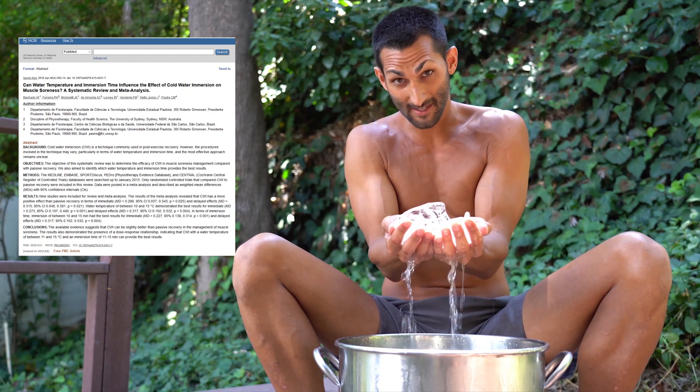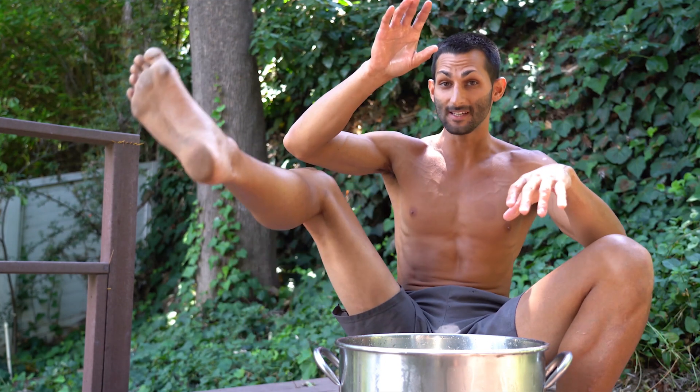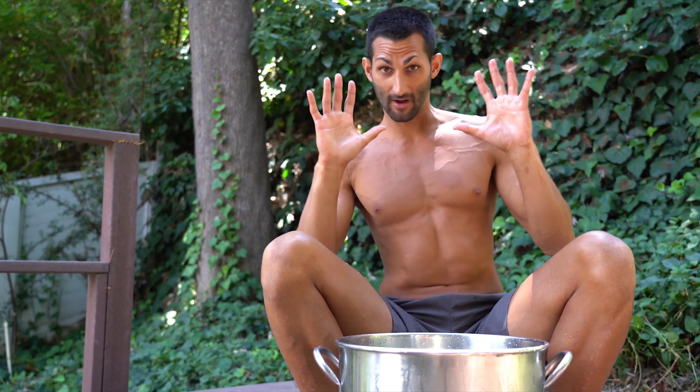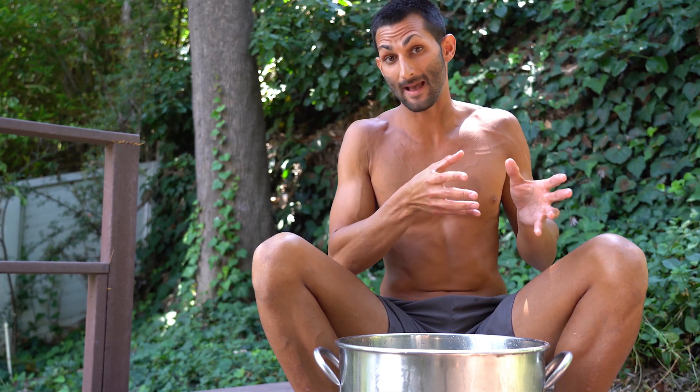One of the practices that you can do is ice water right here. You could use your hands and your feet and do the breathwork to be able to calm yourself in these positions first. And once you can do your hands and your feet, it'll make your body a lot easier. When your body gets cold, blood rushes away from your feet and your hands the fastest. With cold therapy, you want your entire body to be connected as one, to be gaining the benefits of the ice baths or the ice water.